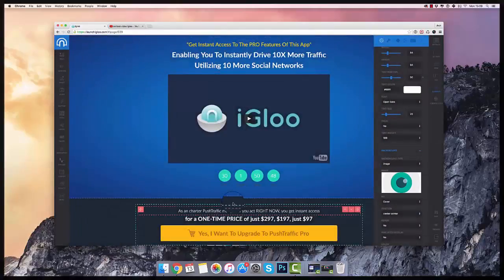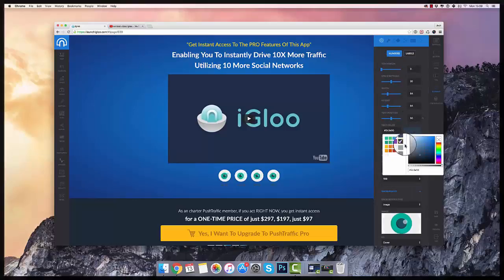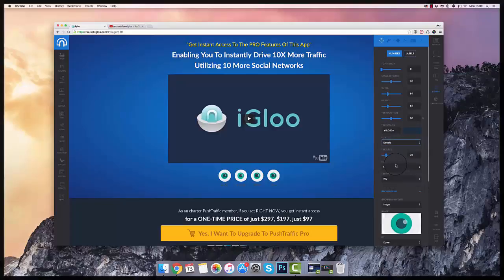I might grab this one over here for a little bit of fun, and it looks pretty cool like that. And I'm going to select a different color like navy blue. And I'm going to make the text font Oswald and make it also a bit bolder so that you can see it a bit better. Make the text size a bit bigger.